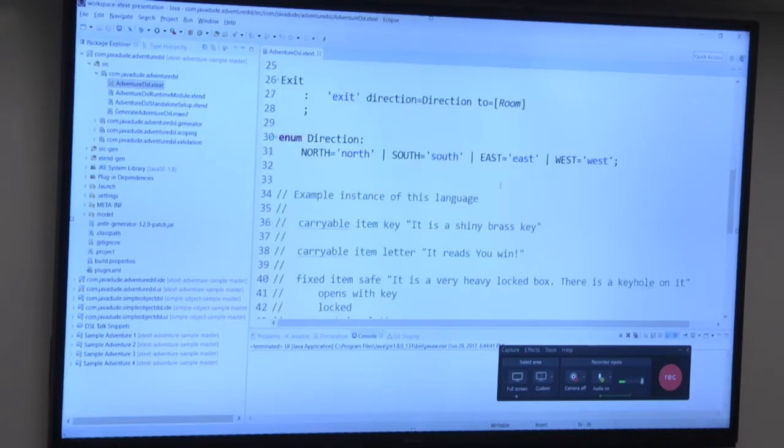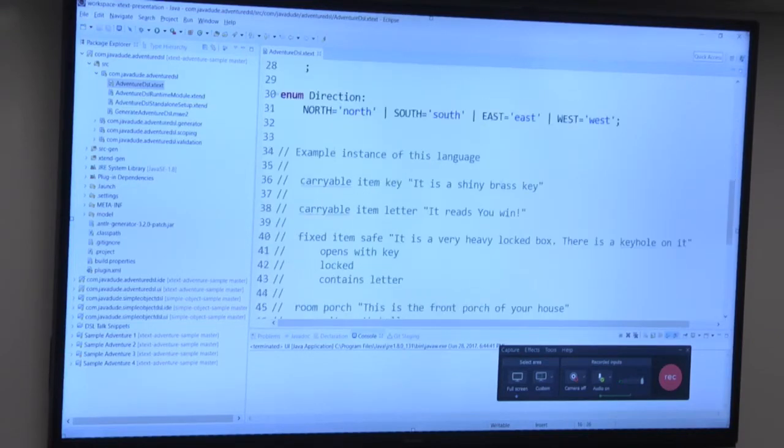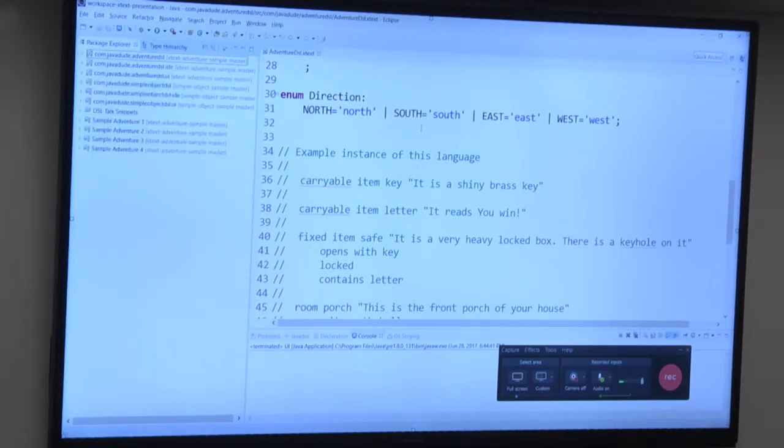Just by editing this file, and this is the only file that I edited, it allows us to have this language. It creates an IDE for us and creates some framework code here where I can add in my own validation rules and things. So here's the tricky part. These guys here form an Eclipse plugin. How do I test that? I'm already running Eclipse. So what I need to do is run a nested copy of Eclipse inside of Eclipse. So the application that I'm debugging is Eclipse itself with these plugins put inside of it.